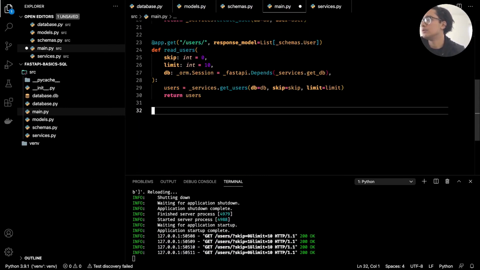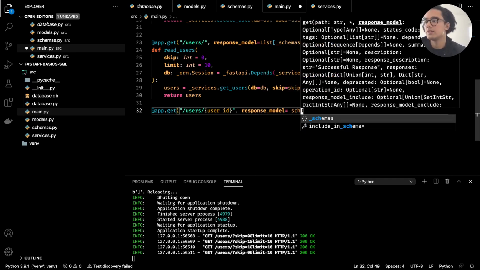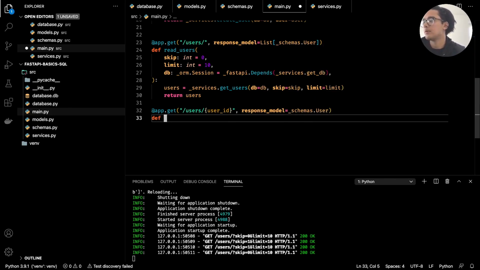So we can do app.get, and we could say /users, and then we also want to specify the user ID. So we're only returning 1 user here. So we can say response model, schemas, and we want to use the user, and we can say read user, so not users but user.